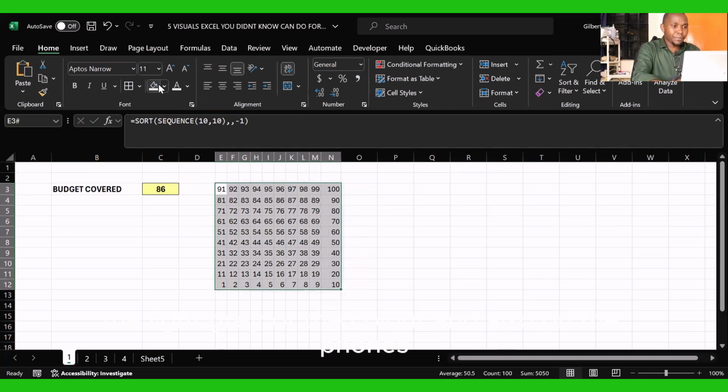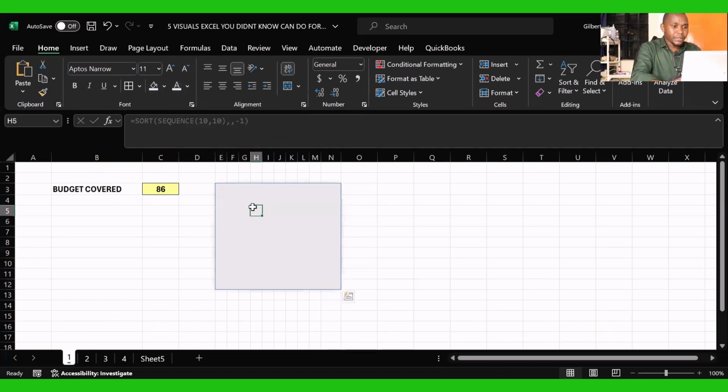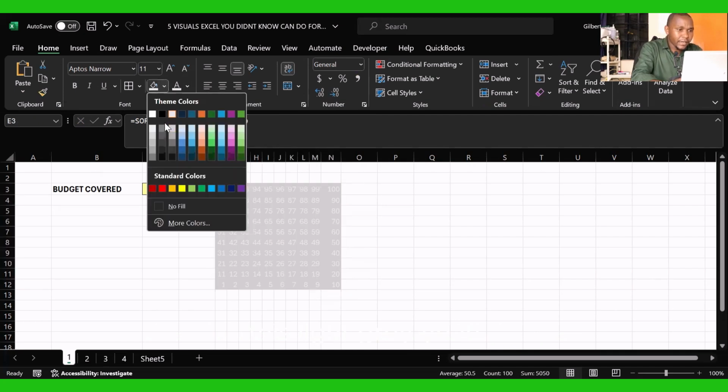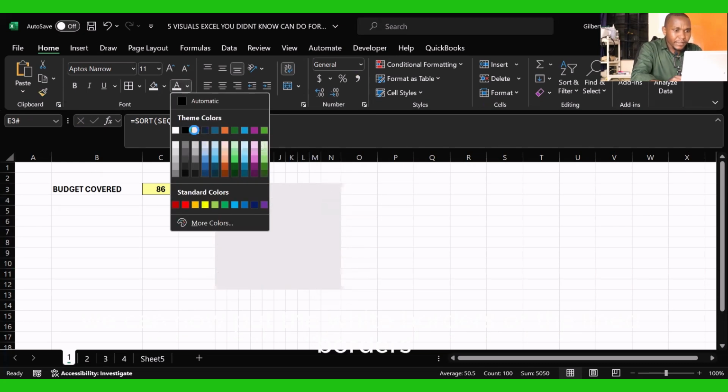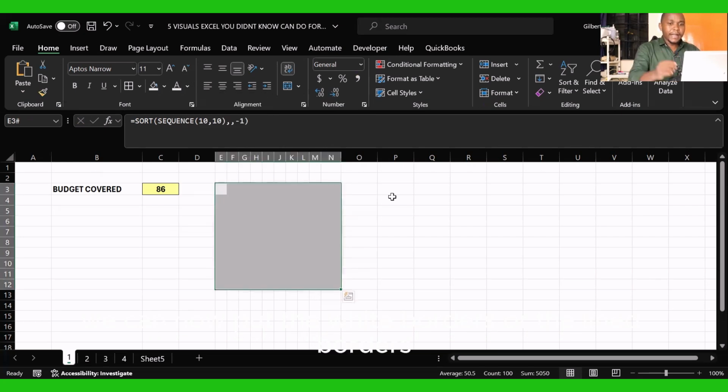You can go here and put the light gray color, and also on the font color. The font color, we need light gray. Is this light gray? Yes, that is light gray. Here also check whether this is light gray. That is it. We can now put the white borders or lined borders by coming to the borders here.